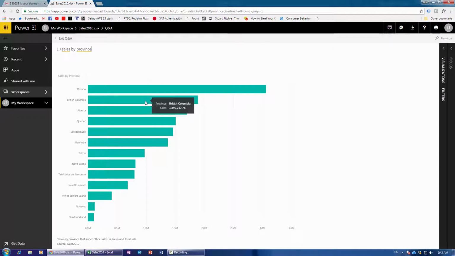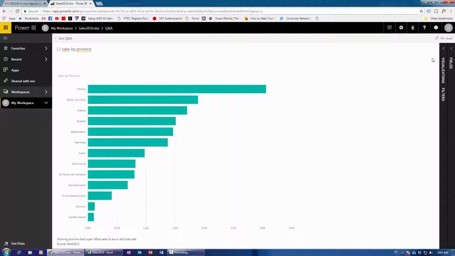If I were in Excel, to get this kind of information, the easiest way to go would be to set up a pivot table, but a lot of people don't know how to work with pivot tables in Excel. Whereas with Power BI, I would really hope that a lot of people, I mean pretty much everyone, should be able to pose simple questions, written questions, all right?